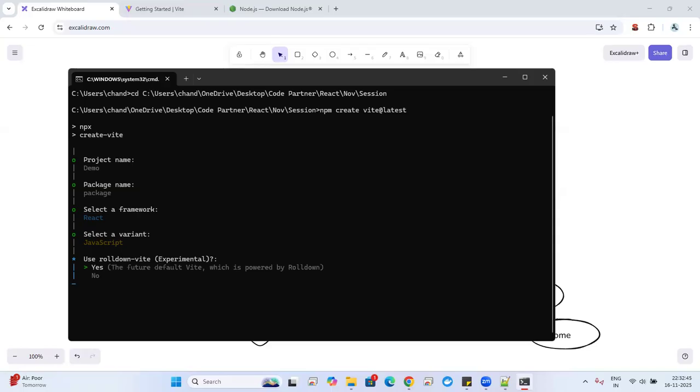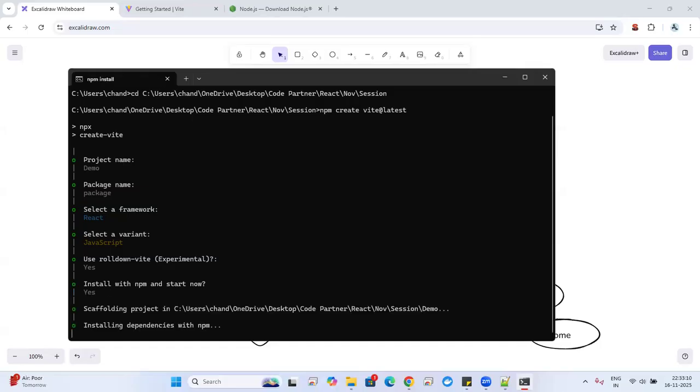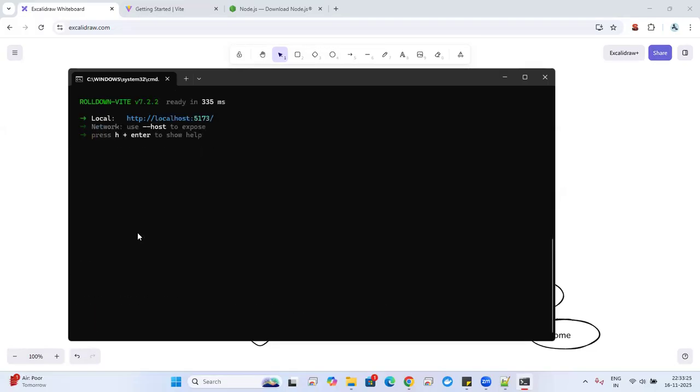So I am creating it here. After that, it is asking whether to install with npm and start now. It is asking if you want to install manually with npm install or automatically. If you say no, then you can install manually. If yes, then it will install and create the application automatically. You can see that in Angular it is different. If you compare both, you can understand better.